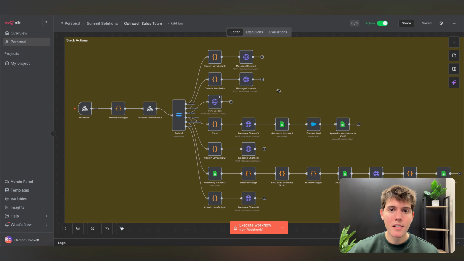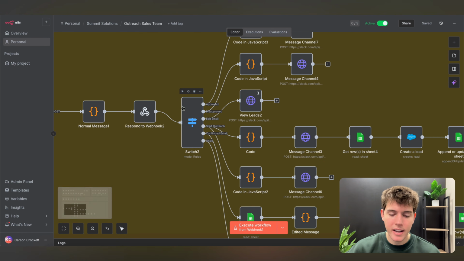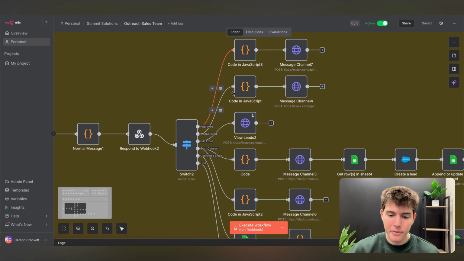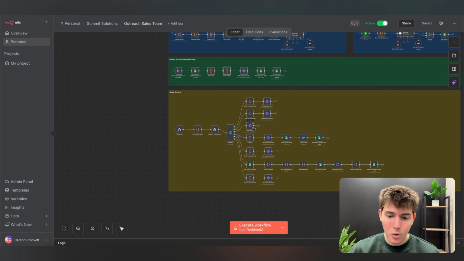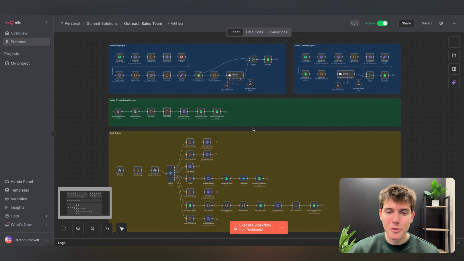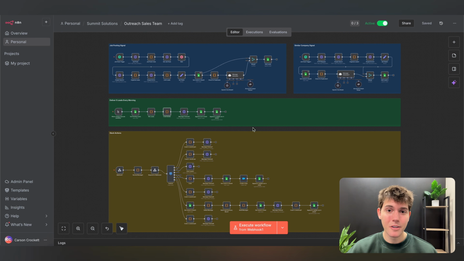And it's complicated, but at least you can see at a high level how this works. Just every single action I take is mapped to a specific route. And that's basically the whole automation. I'm sorry I can't go through each node. It would probably take a day to do. But I hope this at least gave you an idea of the automations you're able to build for the sales process inside your own business.